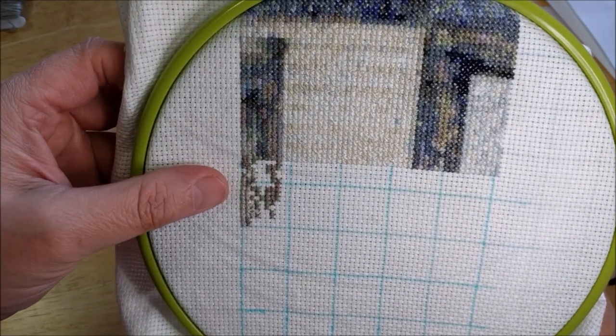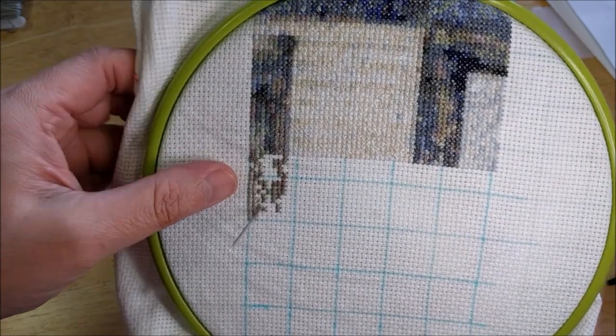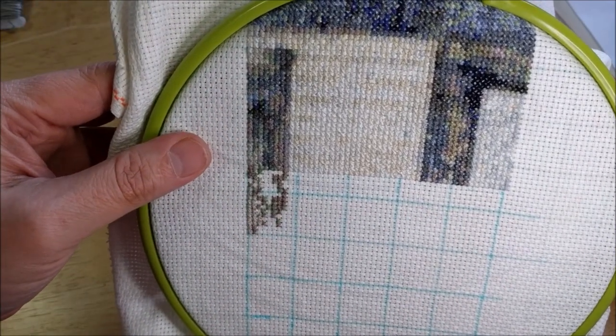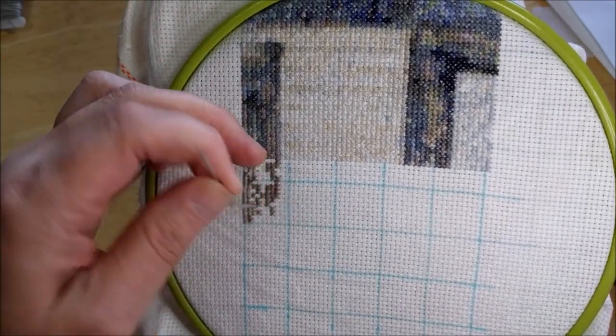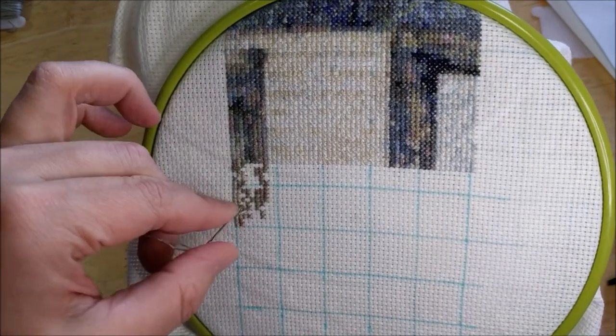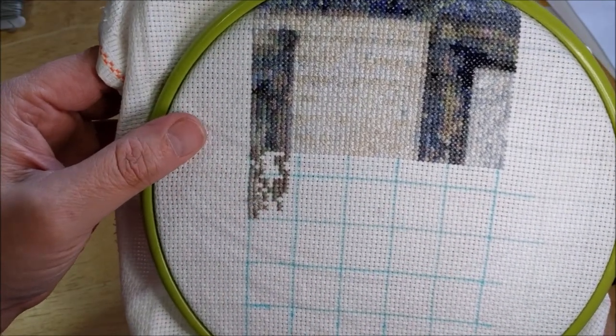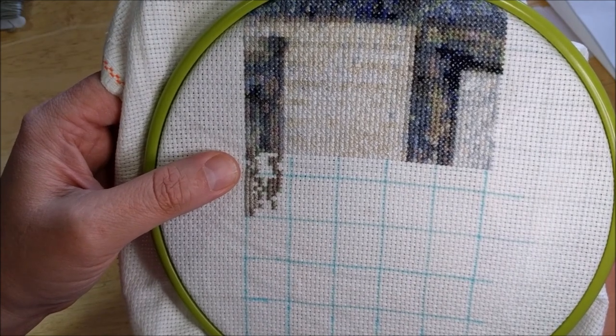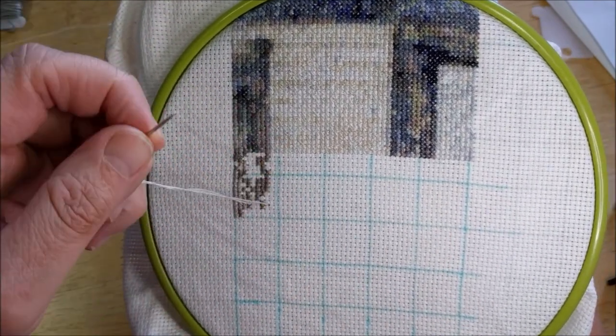I'm gonna get a lot more done on this during the stitch along, guys. Thanks to y'all. There we go. And there's one more over here. There it is.